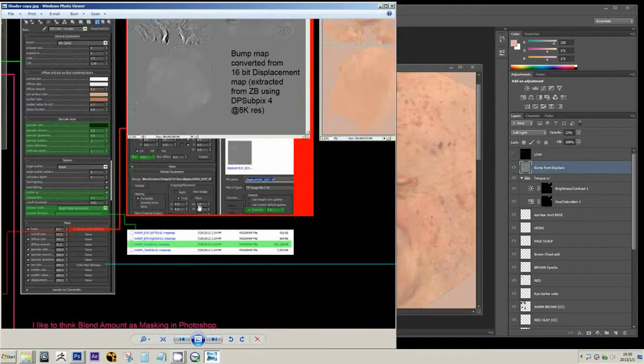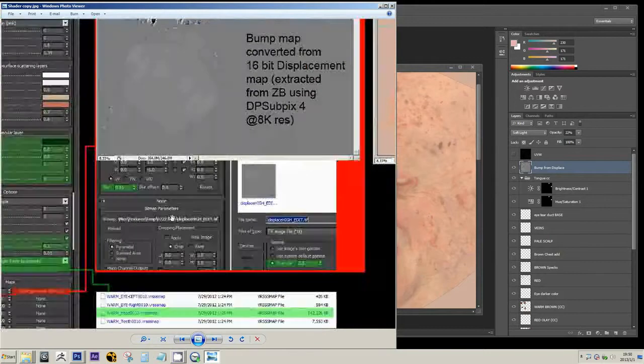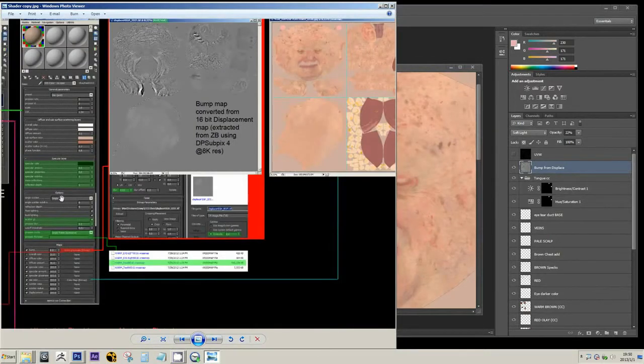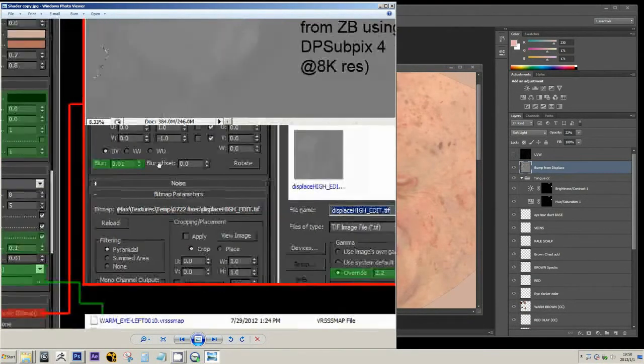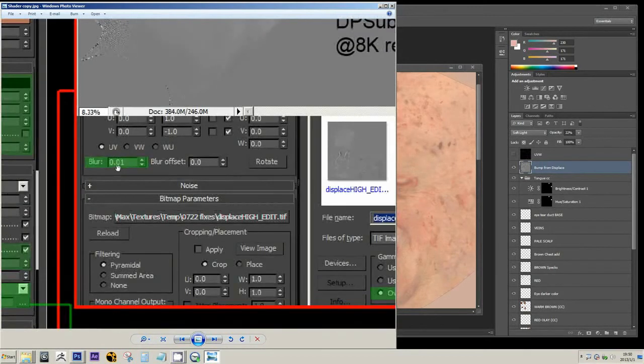And for this bump map setting in the 3ds Max bitmap loader, remember to decrease the blur, or just right click. Sorry, I have 3D Studio Max closed because I was having again a memory issue I mentioned earlier.